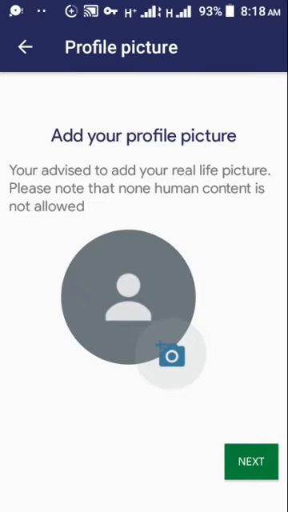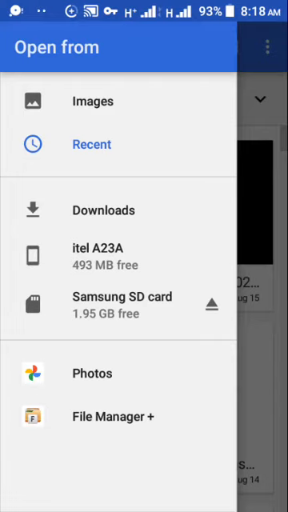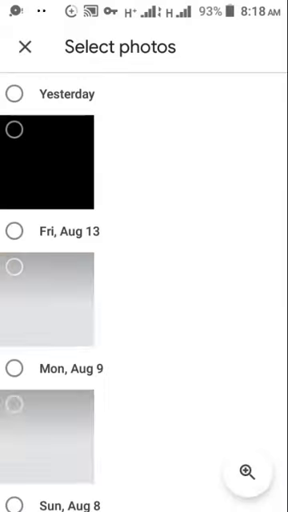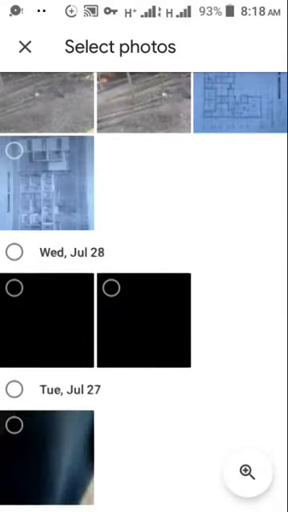So this is the point where I'm supposed to add my profile picture. Here you're supposed to add your true identity, because this is money. This is not social media, this is not TikTok or Facebook or Twitter. This is your money. So if anything happens, it starts with your true identity. So I just press the phone icon and look for my profile picture. So I come to camera.